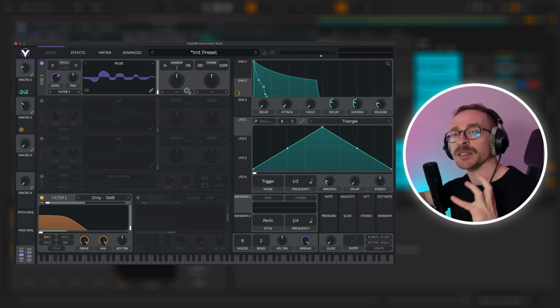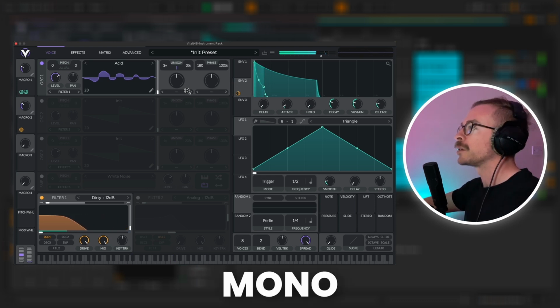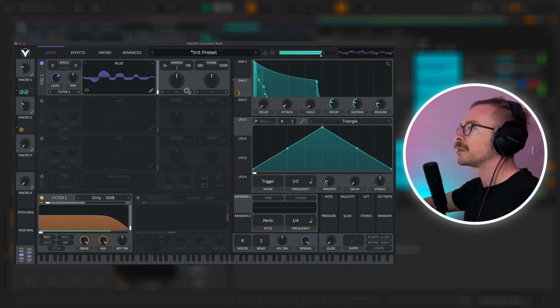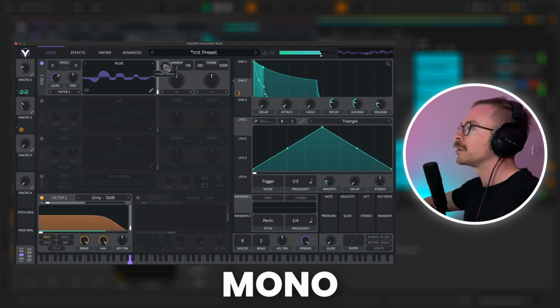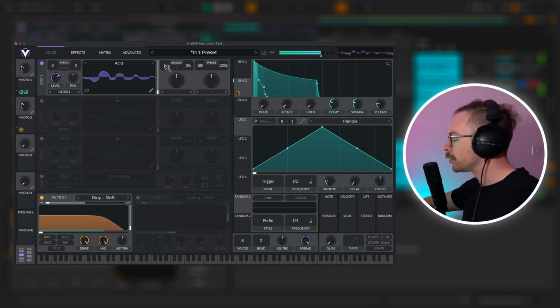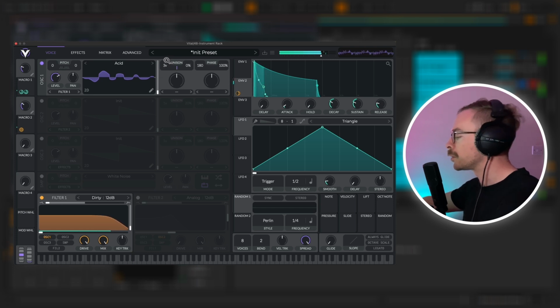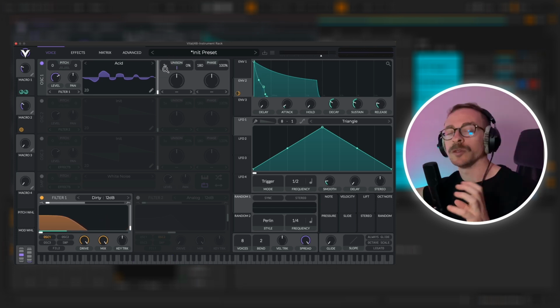A lot of it is quite disappearing because it's very wide. Notice how much of the sound is actually disappearing when you have 3 voices and a lot of detune.